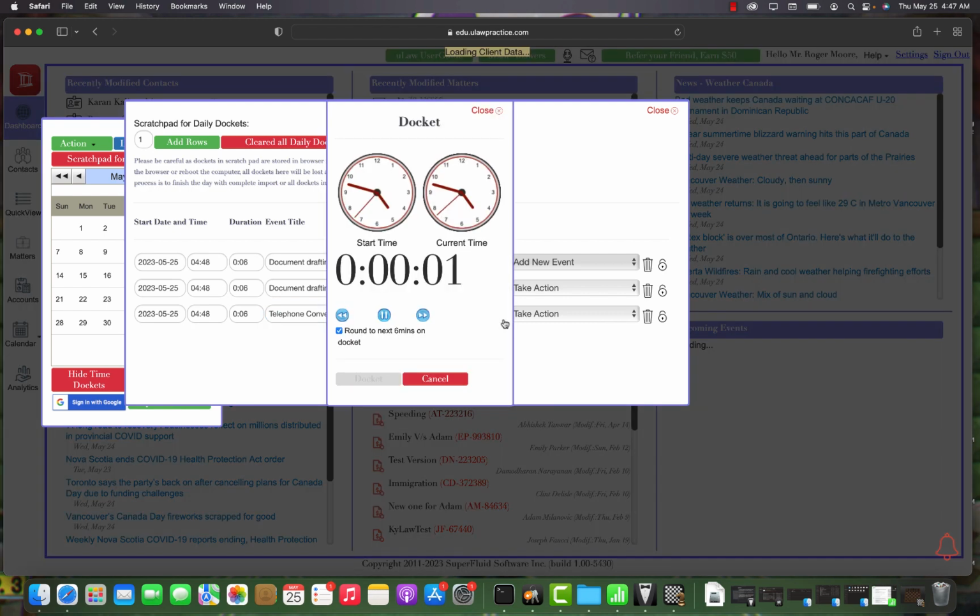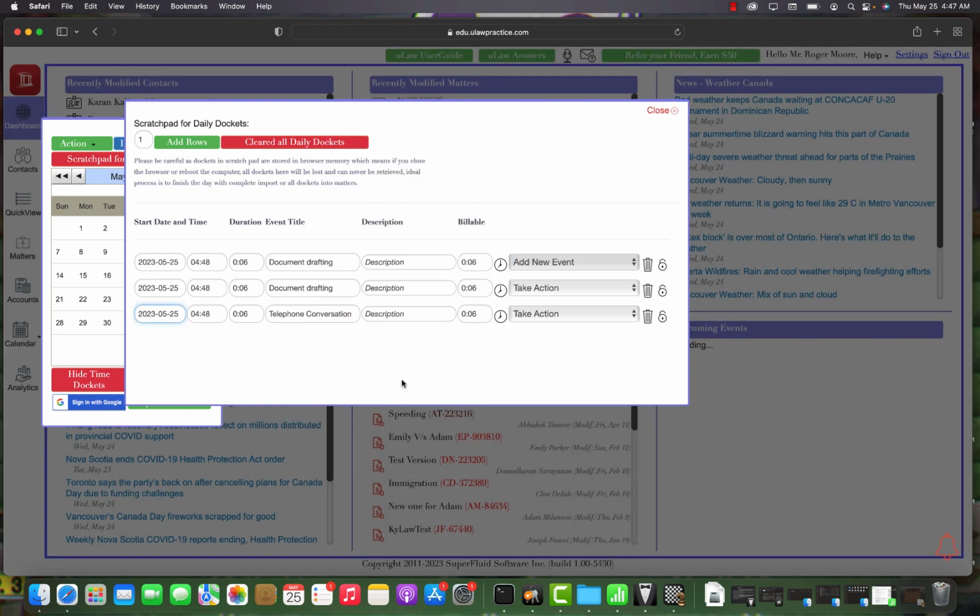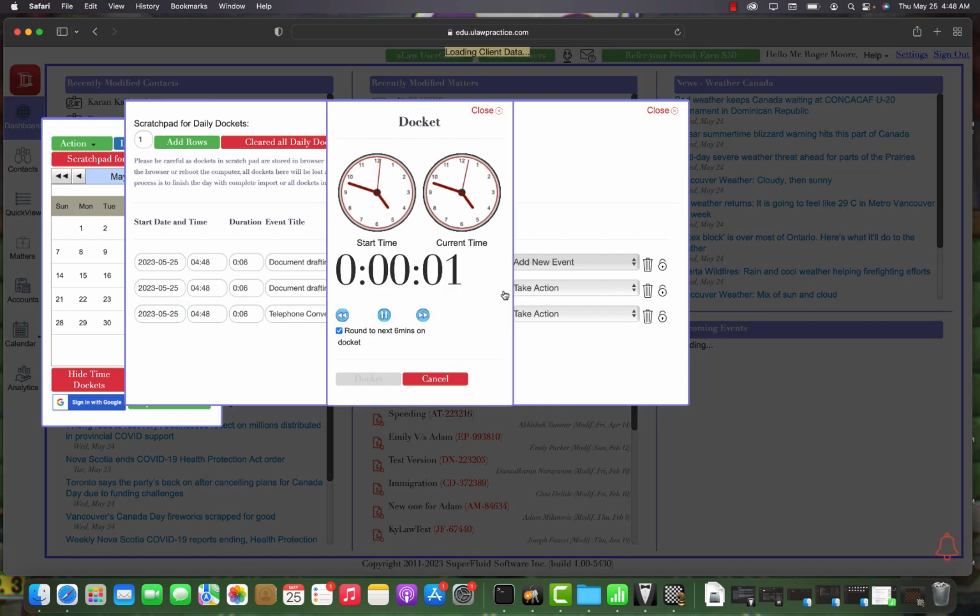Now, if you do that, what happens is this is the telephone conversation that you started having, at this time that gets recorded. And as it's going and it's completing, you can do that. Now, once it's completed, you can docket. But now when you come back to document drafting, we will start you off at 6 minutes rather than at 0. So if I would continue from here and continue my document drafting, however much time I would take.